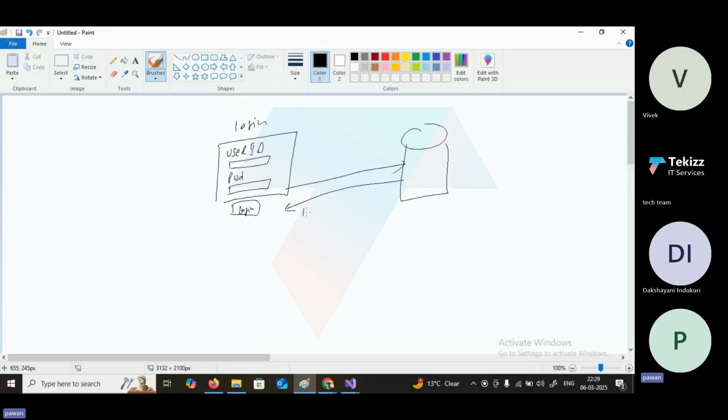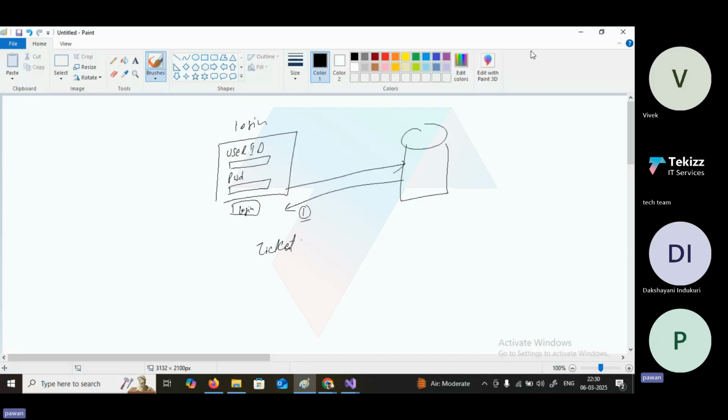It will definitely return a single row, because we are sending user ID and password, and user ID is a unique key, a unique value. So now, if we receive data from the query, then we will create a ticket.